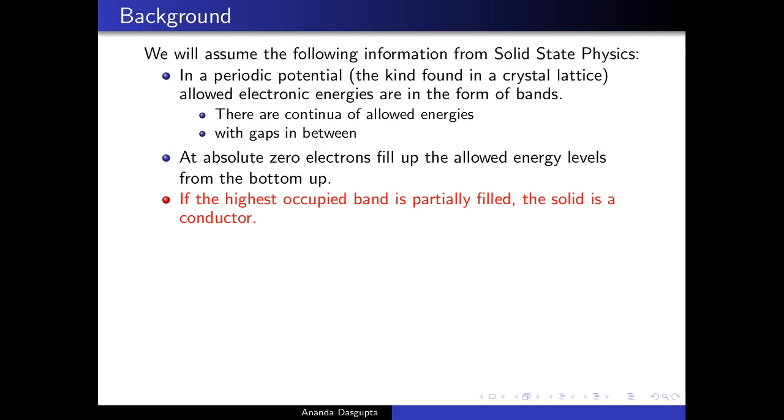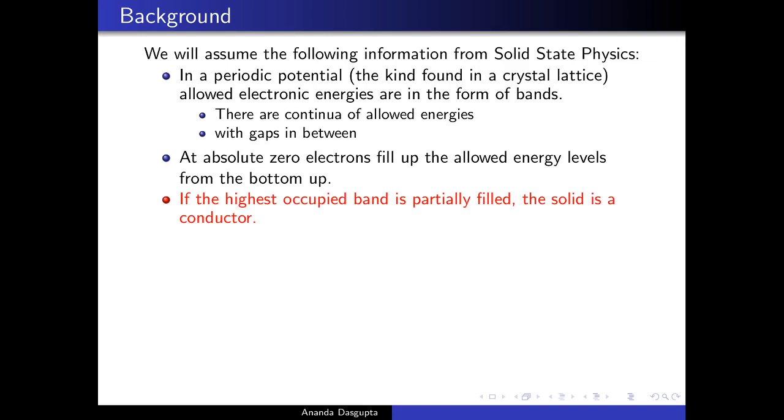Now if the highest occupied band is partially filled, the solid then is a conductor. Why? Because when I say conductor, I mean both electrical and thermal conductor. In a conductor, a solid must be able to respond to external fields, to a temperature gradient or to an electric field.